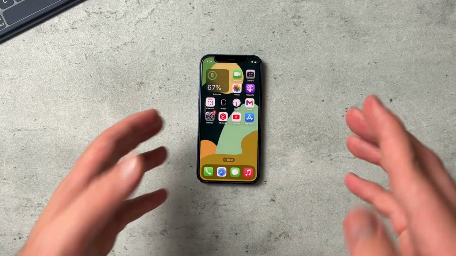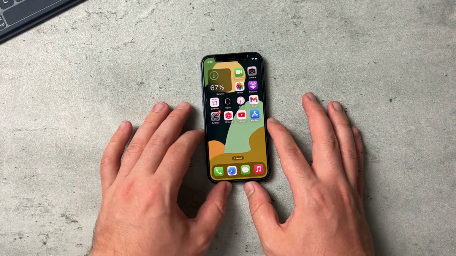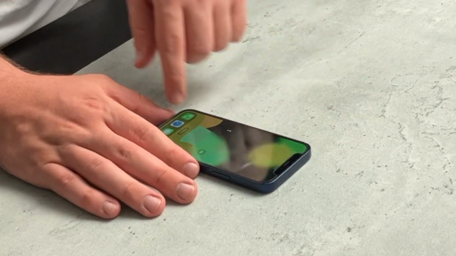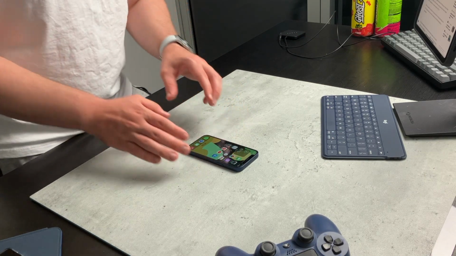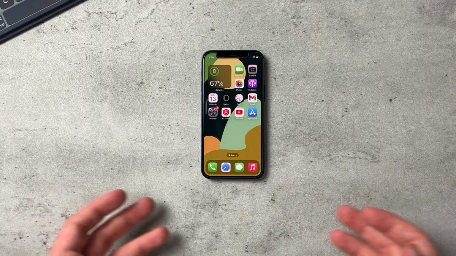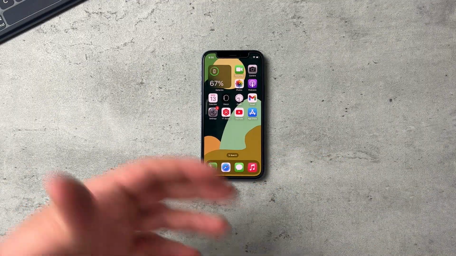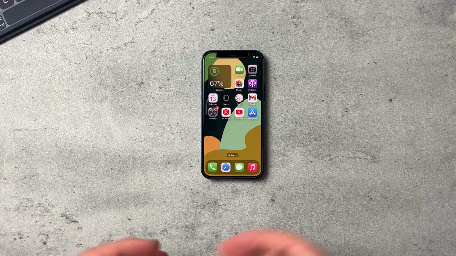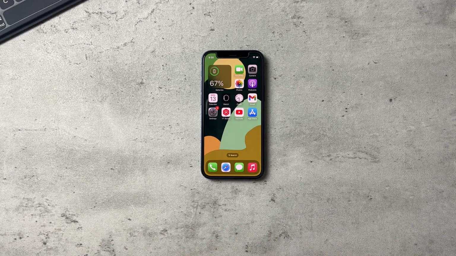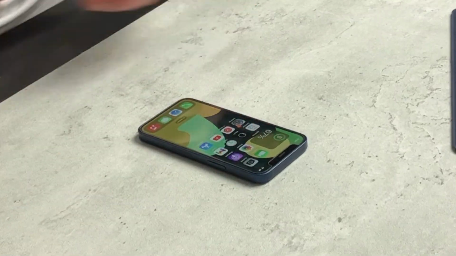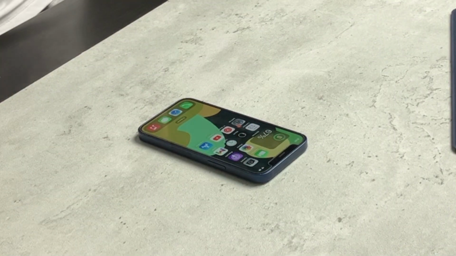Obviously, there's a bunch of other features that I didn't cover in this video. I just wanted to showcase how iOS 16 visually looks on the iPhone 12 mini. Lock screen was definitely the biggest change for this year. I kind of wish Apple finally brought a big UI overhaul, because the biggest one before was iOS 7, and that was unveiled way back in 2013. That's almost 9 years ago. We're coming up on 10 years.